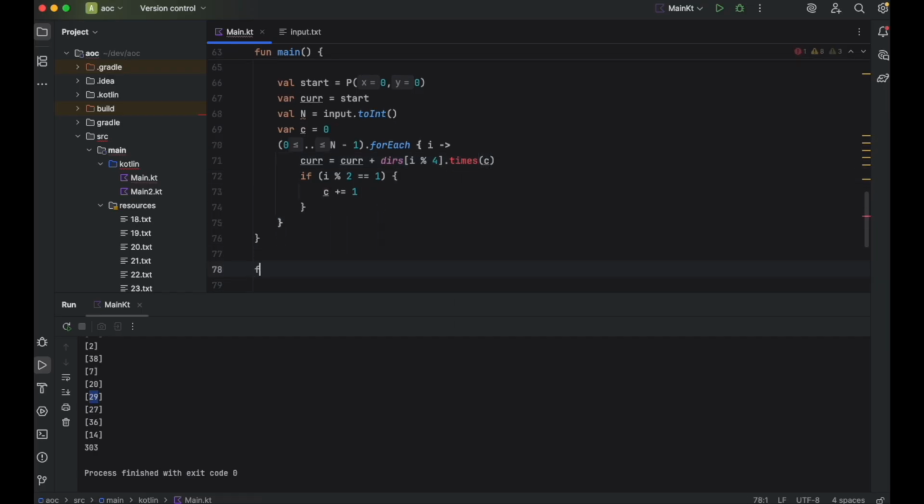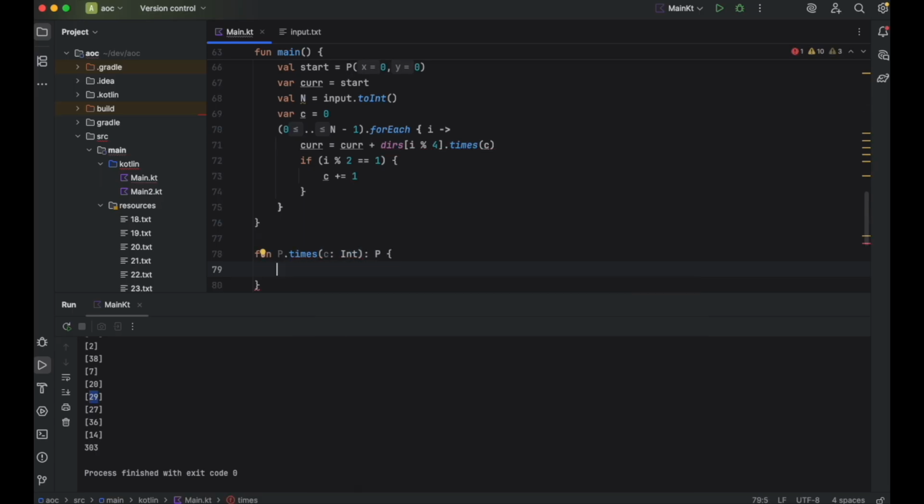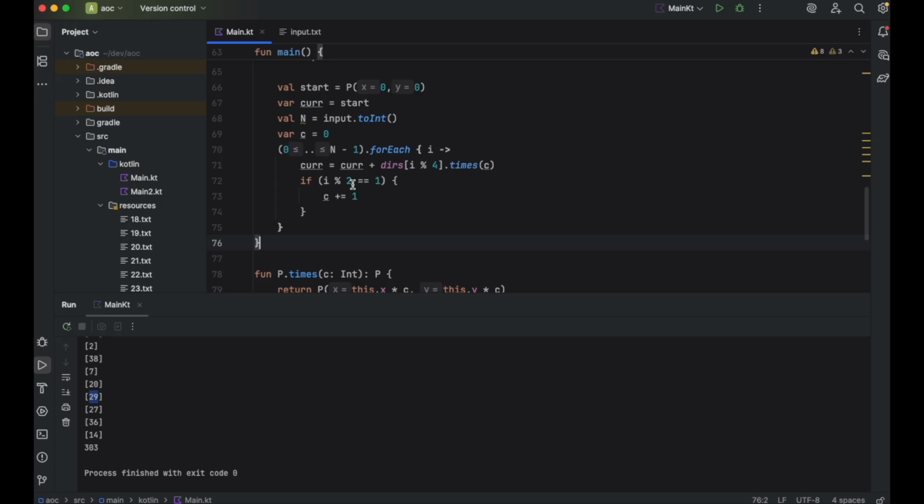Then I can make a function and take this, return this, p of this dot x times c, this dot y times c. So I go like c times in that direction.